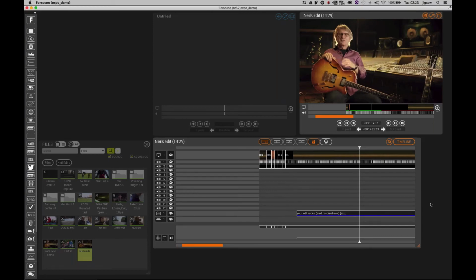So we don't lock down edits and bins. We allow anybody who's got access to the project to work with that media, to work within that timeline. But as soon as they make a change, it branches and they're creating their own version. But of course, you can then take two different versions of an edit and cut those back together again to end up with the best of both worlds. So it's a very flexible system.